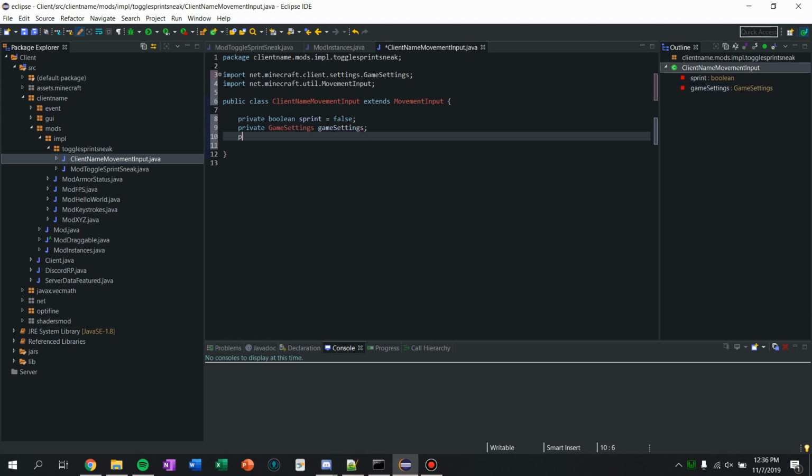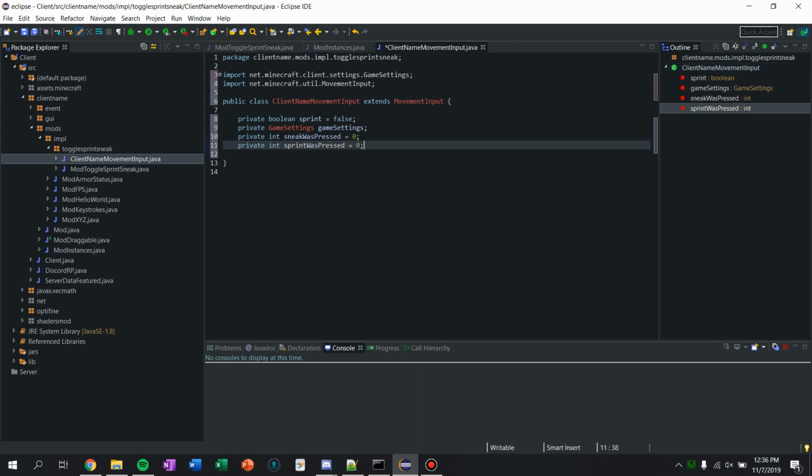We want private boolean sneakWasPressed, if our sneak key was actually pressed or not, and how many ticks it's been held down for. Not a great name, but private int sprintWasPressed. We'll set that to 0.